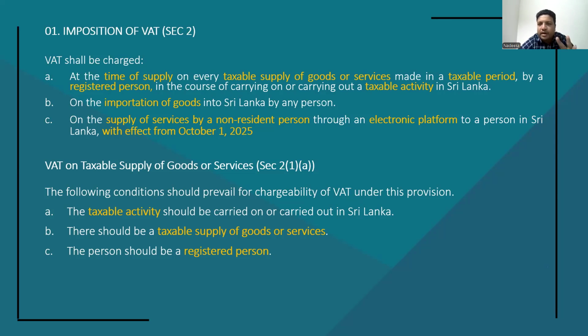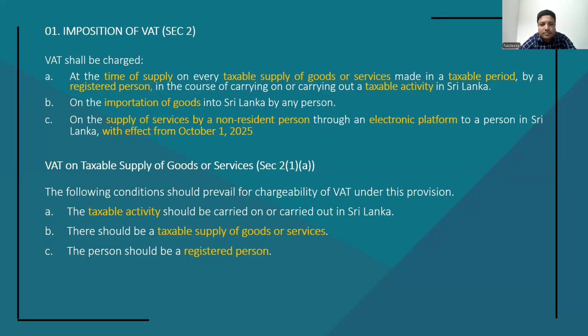Number 2, even if there is a taxable activity, if you supply non-taxable goods or services, you are again not liable to charge VAT. And when you do this taxable activity, you have to supply taxable goods or services. And also, it should be done by a person who is registered for value-added tax. So that's a basic understanding that I can give for now. We'll discuss these highlighted words during the next 1.5 hours.